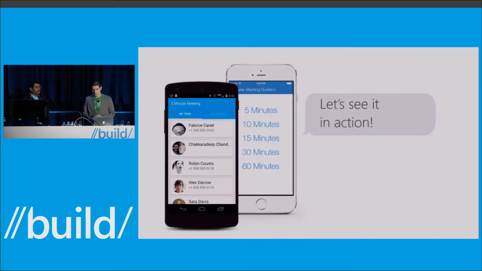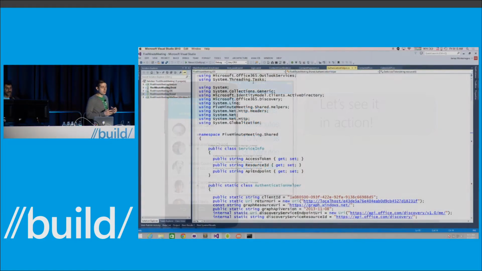So let's see it in action. We have talked a lot, so let's show them something. Yeah, absolutely. So let's take a look. Let's switch over here. I wanted to get up and running, kind of show you a little bit how we got up and running. Switches, there we go, perfect.